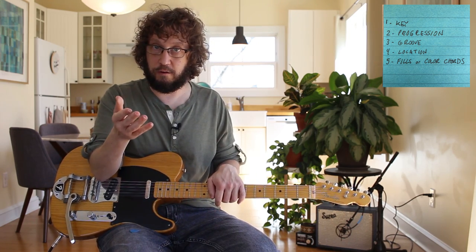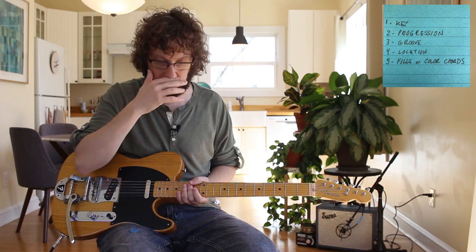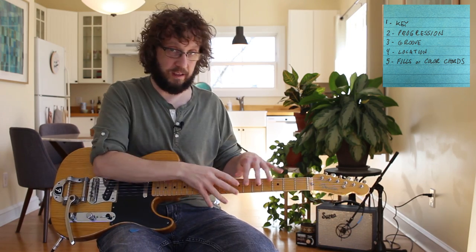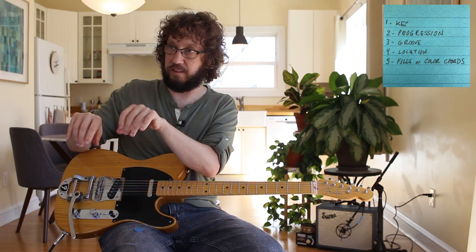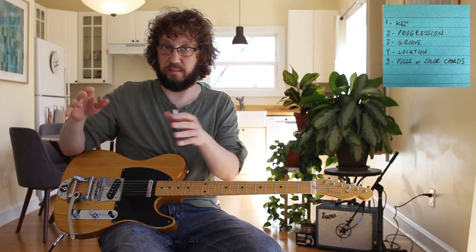All right, then pick a groove, whatever. I picked my Motown groove, the backwards beat, but I have a dozen grooves that I keep in my head. Pick a fretboard location that you're going to test whether or not you can execute that progression there. And then once you got all that cooking, that's when you're like, in what way will I attempt to adorn this thing simply, be it fills, pentatonic, or colors, color chords, passing chords, sevens, sus twos, sus fours, minor sevens, minor elevens, any of those colorful things.